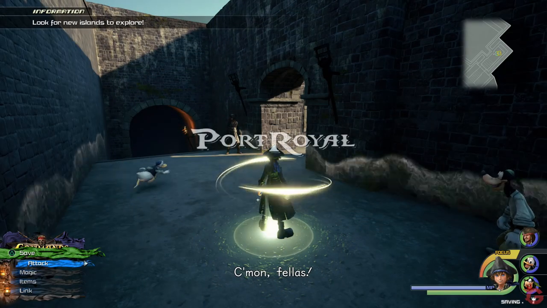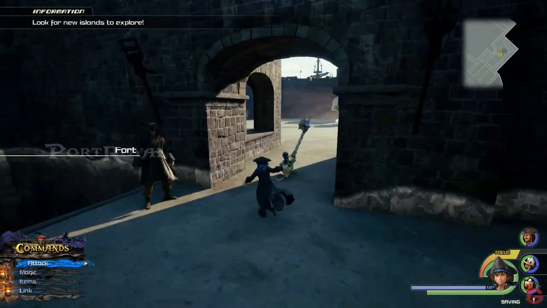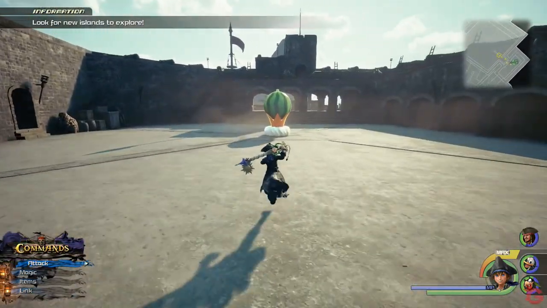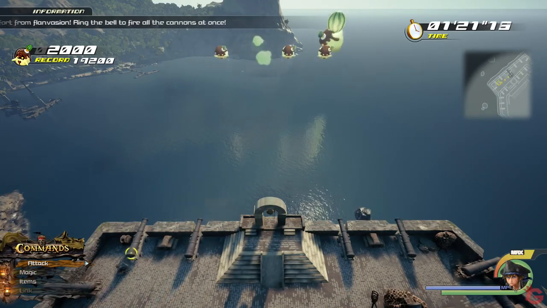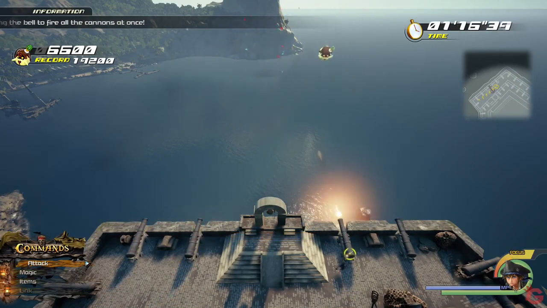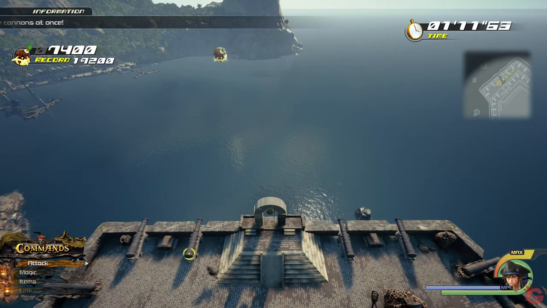The fort in the Caribbean has the Watermelon Flan. This can be a frustrating minigame without the right strategy. You will need to hit cannons to shoot flans that are flying towards you, and in the middle is a bell that will fire all 4 cannons 3 times in a row.